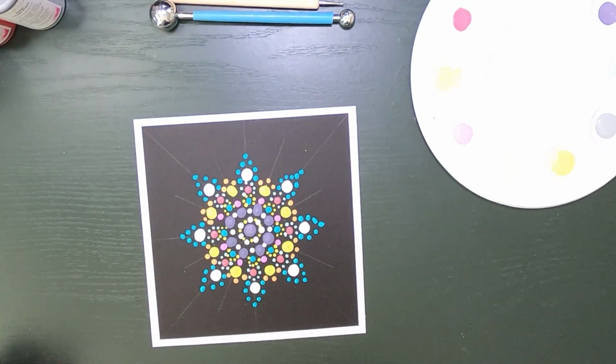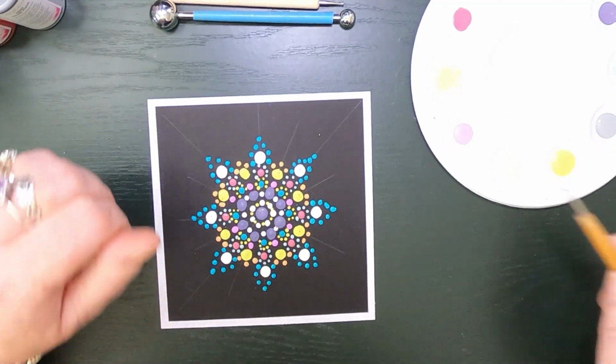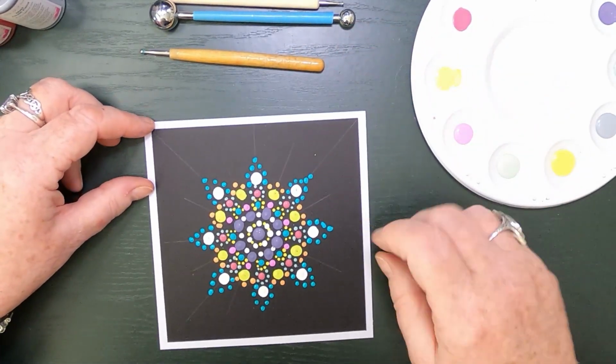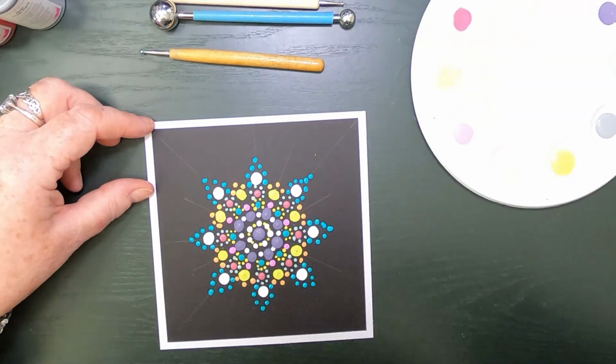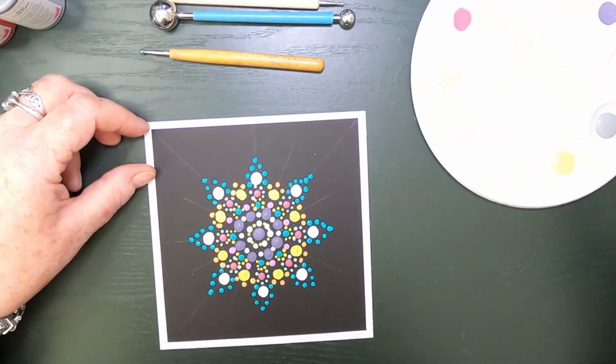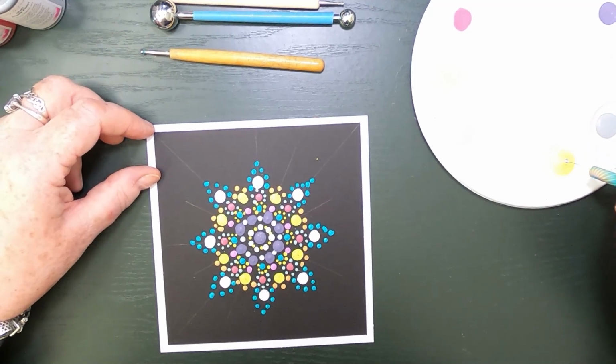Oh, it's looking pretty, isn't it? It's coming along. Oh, this is good. I'm enjoying this, actually. This is good fun. Choose the pink one again. That's a good size to use, that is. Yellow. We've not used much yellow, have we?